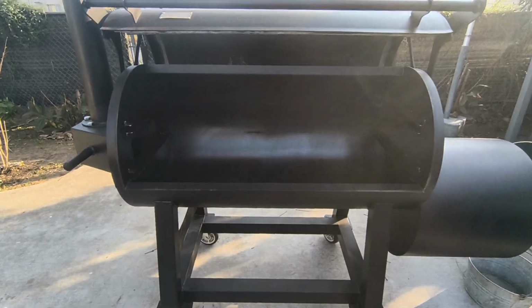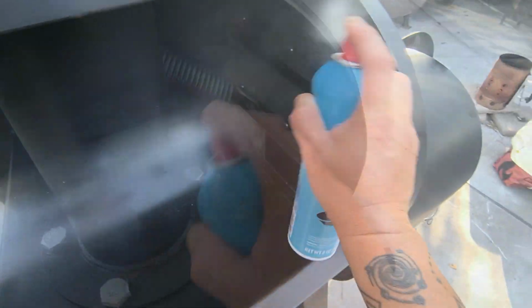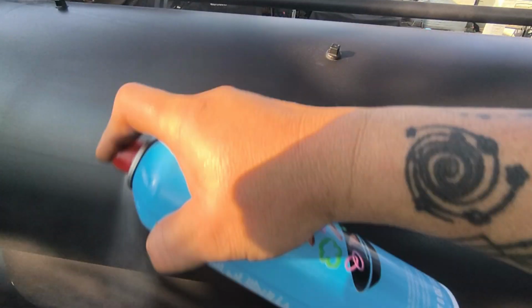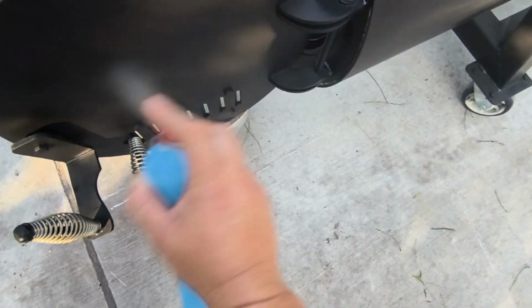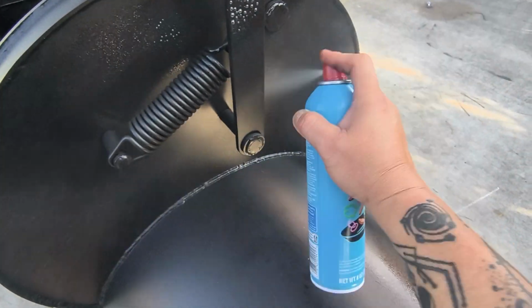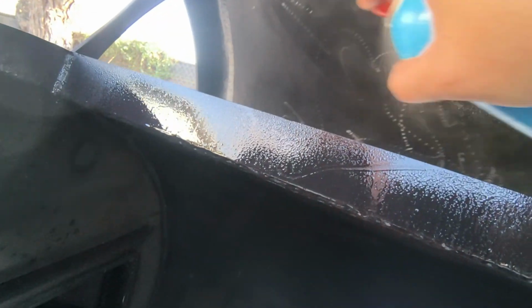So before we do our burn in, we will spray the smoker down with oil. You can see that there are handles on both sides of the smoke collector to move it around. The cooking chamber lid has 3 areas to mount temperature gauges. The firebox vent and door handle have spring handles that stay cool to the touch when cooking, and there are compressed springs on each side to assist opening the cooking chamber lid door. Here you can see the inch-thick insulated walls that help retain heat.